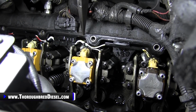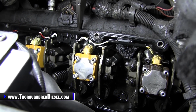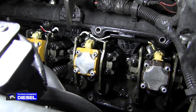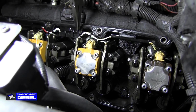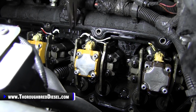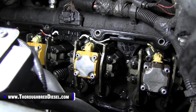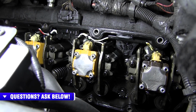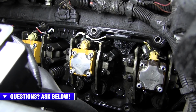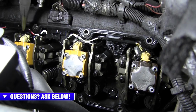Also, a good time while you're already here, go ahead and change out your valve cover gasket and your internal wiring harness. It's just cheap and easy insurance to keep you from having a failure down the road. It's what we suggest. You're already here, you might as well do it. We've got a video on that too. We'll link you to that. But today we're just showing you the proper way to replace the glow plugs in the 7.3 liter. Like I was saying, the glow plugs are located underneath the valve cover.